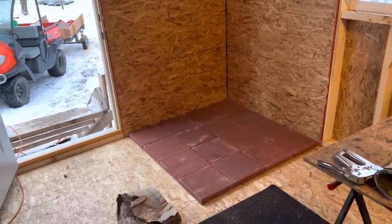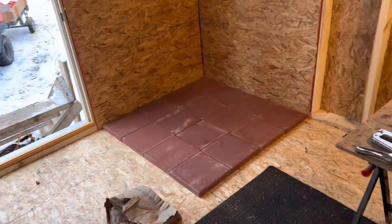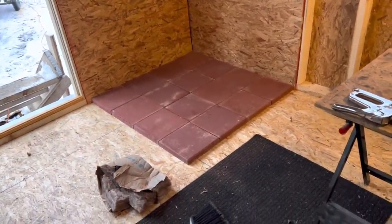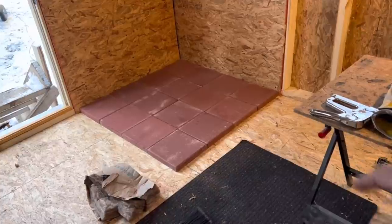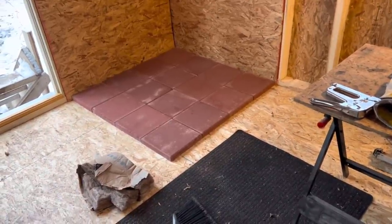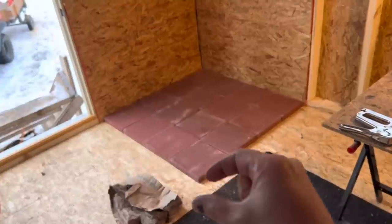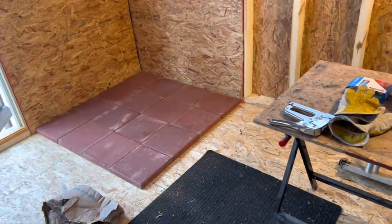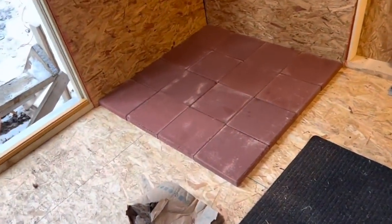I like it. I think that red's gonna look sharp. And all that lumber that I cut for the floor, we'll be able to go right around this. And then I'll trim it up with a two inch piece all the way around the outside that'll fit right up to the blocks and hold them in place real good. Now, as you can see, I just sat them there.